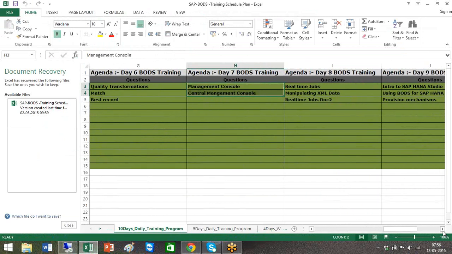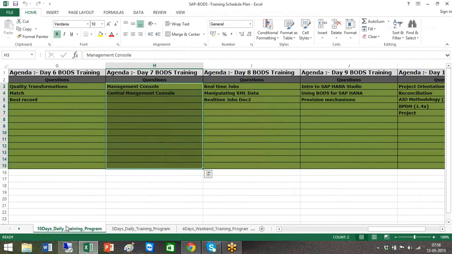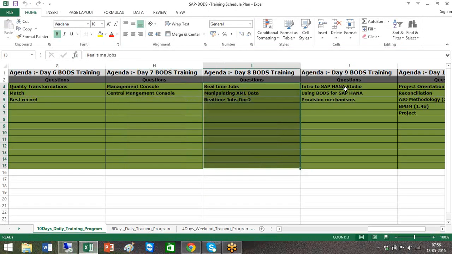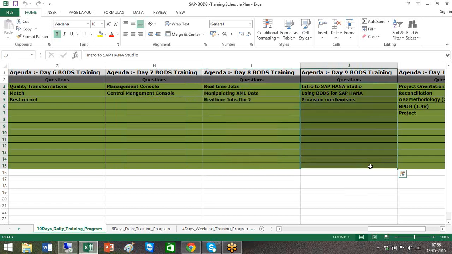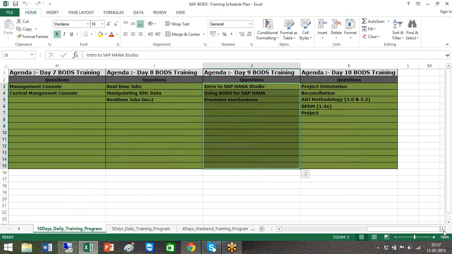So we're done with the transformations, and next we will be looking at the management consoles. What are the different admin activities that we can perform? How do we schedule our BODS jobs? And at an architect level, at an admin level, or sometimes, in some projects, they really don't care if you're an architect or an admin, they want you to do each and everything. So for those kind of projects, I'm getting you ready. We will look at both the management console, central and data services management console, right from user creation to deployment. And after that, we have real-time jobs, one session, then introduction to SAP HANA and how we can load data into SAP HANA using data services. We'll also talk about the HANA architecture and introduction to HANA.